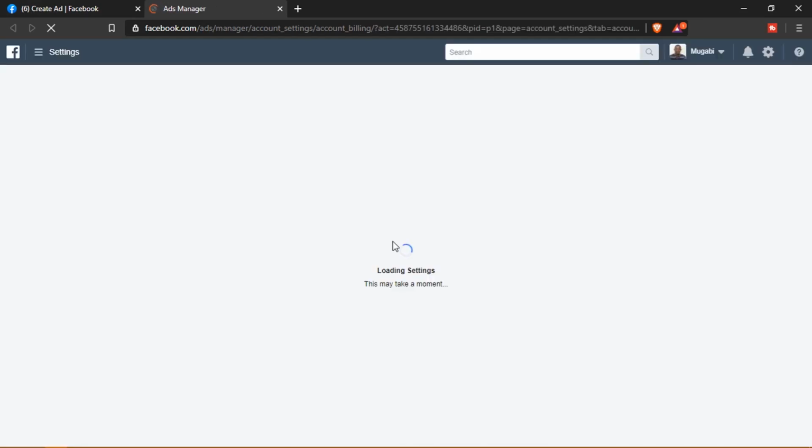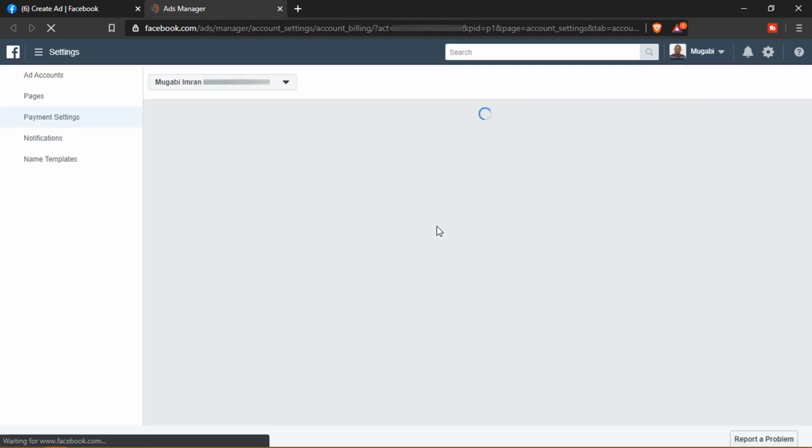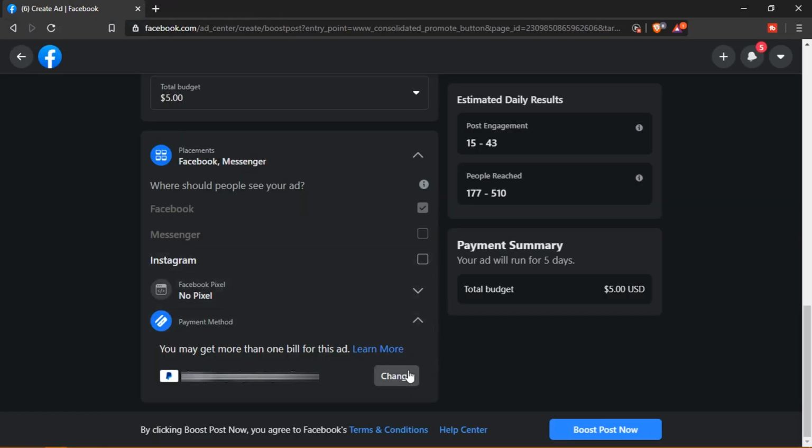Now, in order for you to change the payment method, you will be redirected to your business manager. Remember, the business manager is where you manage your business. It's where you can also manage your ads. You can also change your business settings. If you don't have a business manager set up, I definitely recommend you have one because it will allow you to advertise with a lot more options than the ones we have looked at here. Anyways, for now, I'm not going to go to the business manager because I showed you how to do that in the last video. I'm just going to click boost post now.